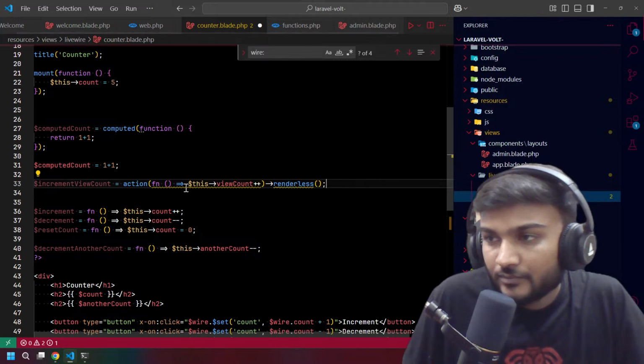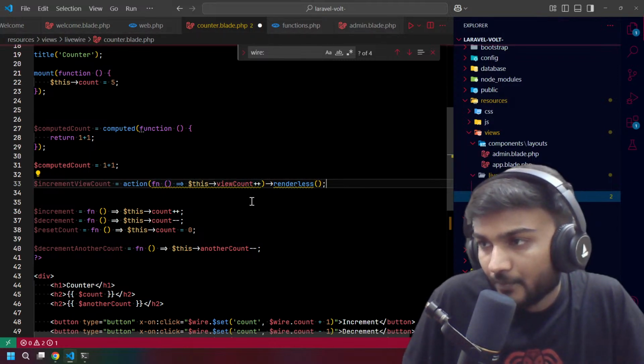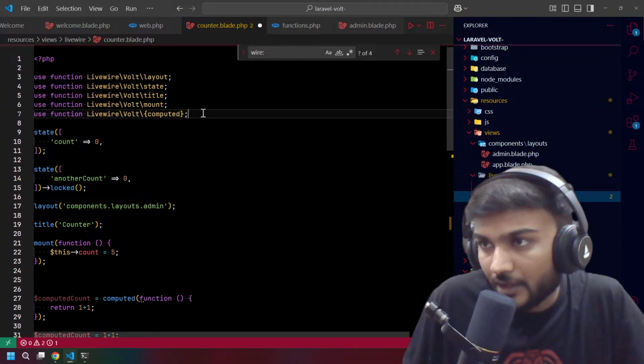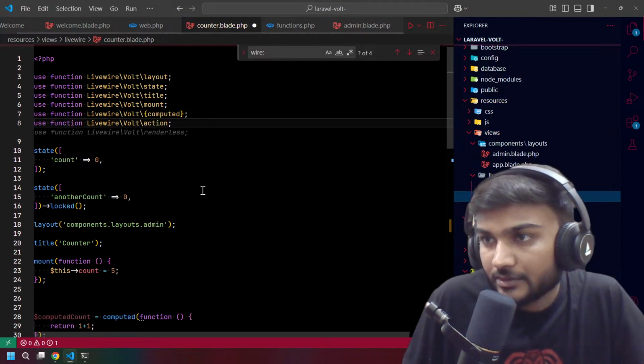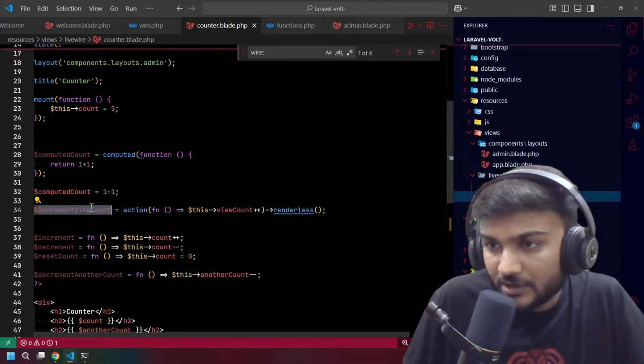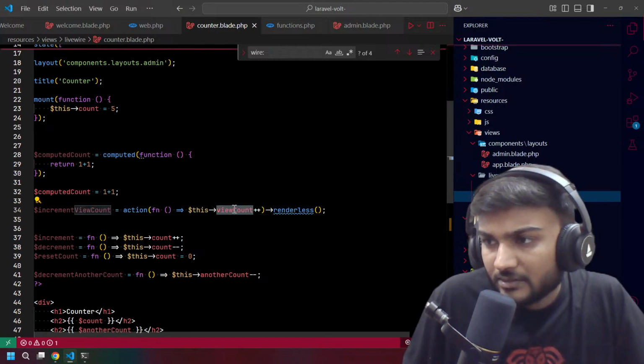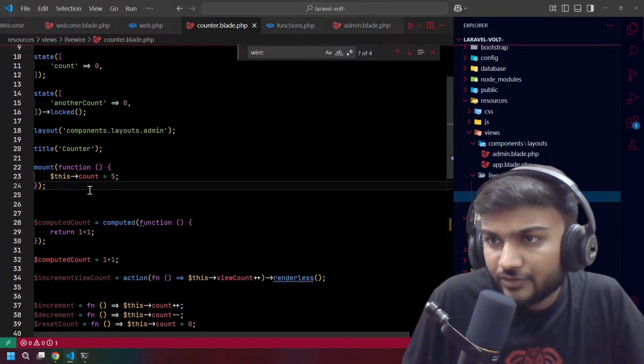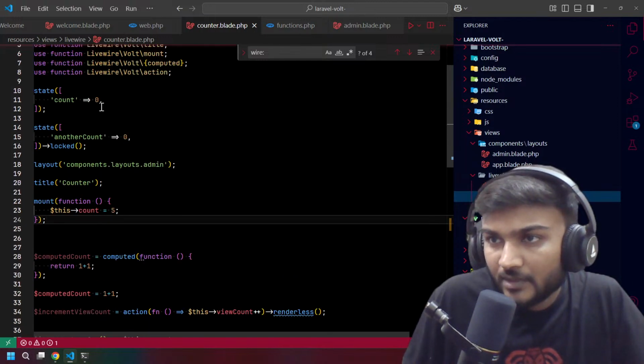So we need to import the action function, which we already, okay, that is actually done. And let's define a view count as well.